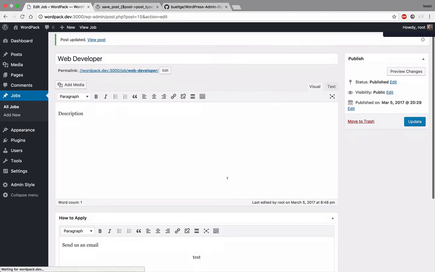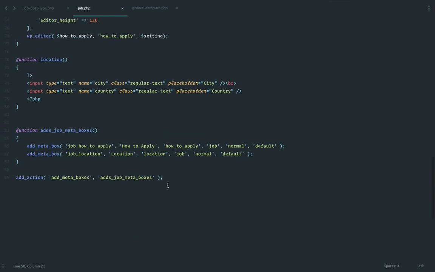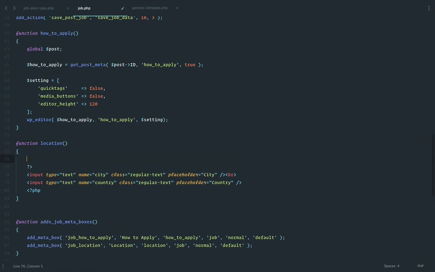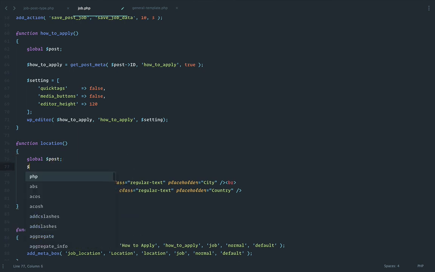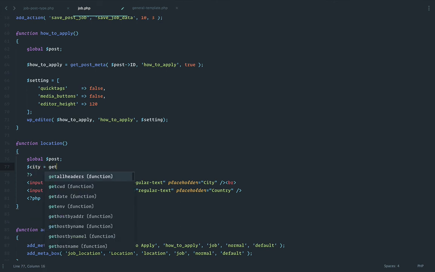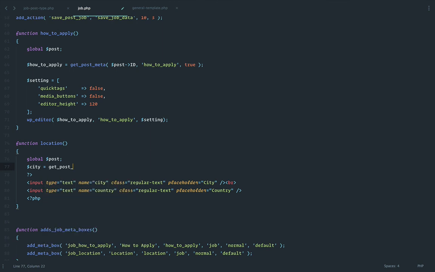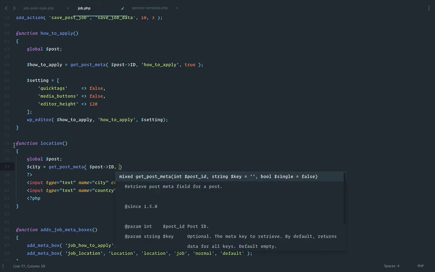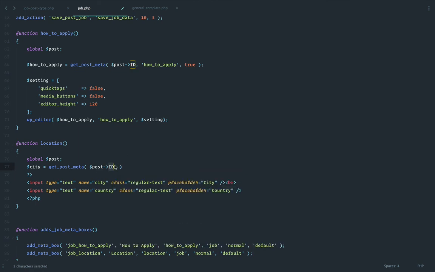Let's update. And well, we don't know if it really saved or not, because let's use global post. And city is going to be equal to get post meta, post ID. This should be all capitalized, okay? Otherwise it's not going to work. This is just how it's in the database.